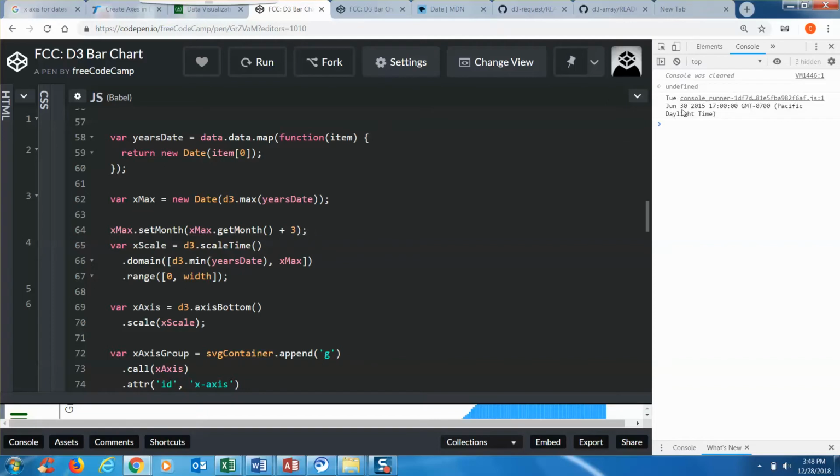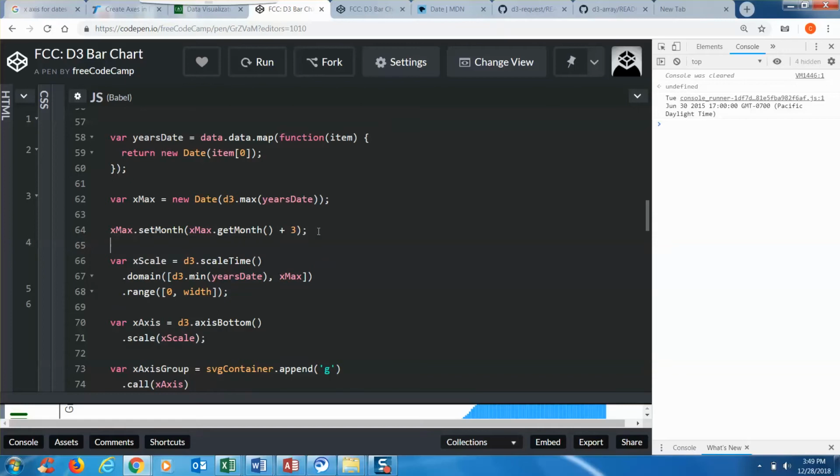Right now you see that the latest, or the max value, is June 30th. So we only have data associated with June 30th and any years previous to 2015, but we don't have any data for, let's say, July, August, or September.